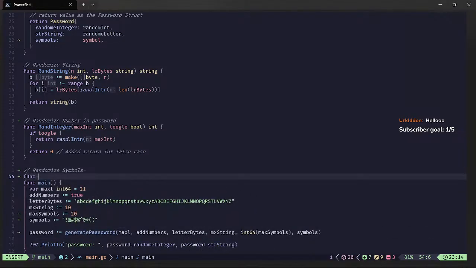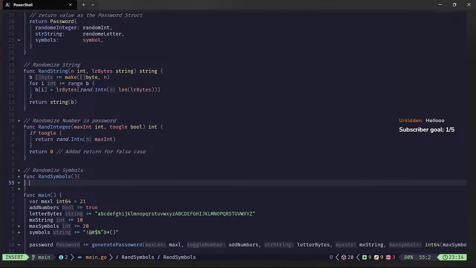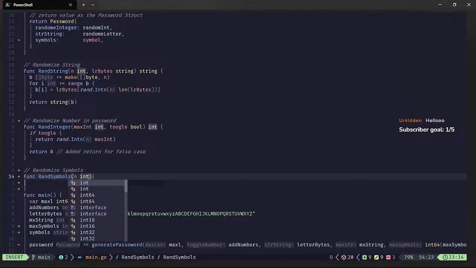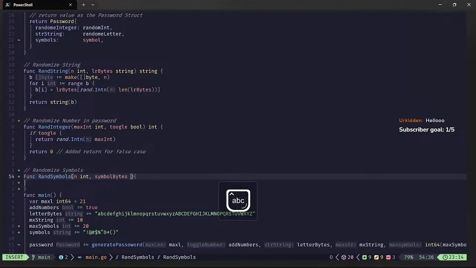Let's create a function named run symbols. Then let's get the value of the n as int. Then symbol bytes as string.